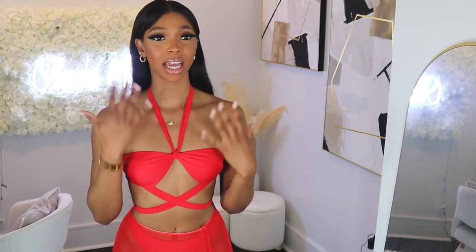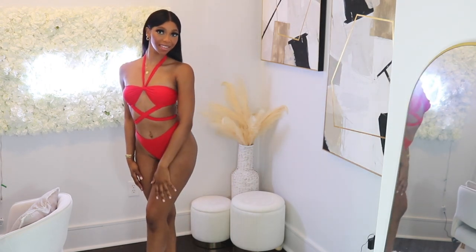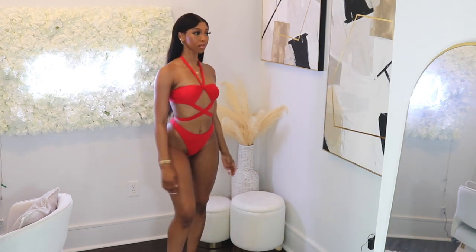Okay, so we have this red number. Red is always a vibe, but in this particular case, because of the construction and style of this bikini, I think it's blowing all the other ones out of the water. I appreciate a classic design, but all this tying is really getting to me. I really like this one, primarily because of the color, but the design is also very flattering. It has this mesh skirt — I really like it. I love how confident and beautiful it makes me feel and look. I cannot wait. I'll be asking people — can I come to your pool? You throwing a pool party? Let me come through.